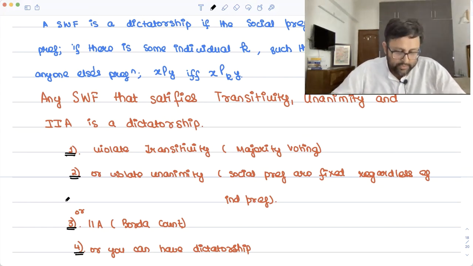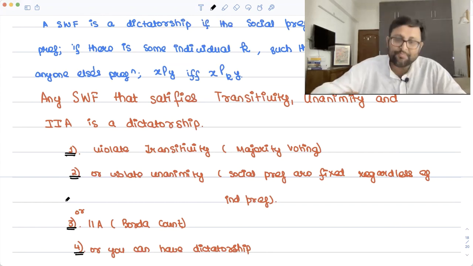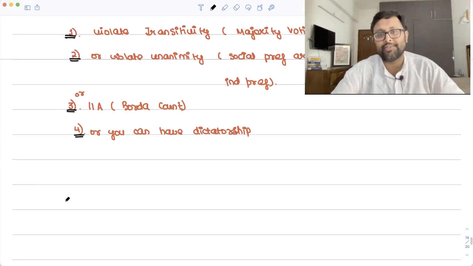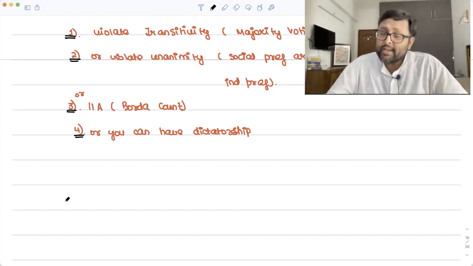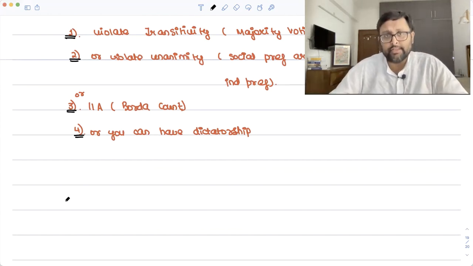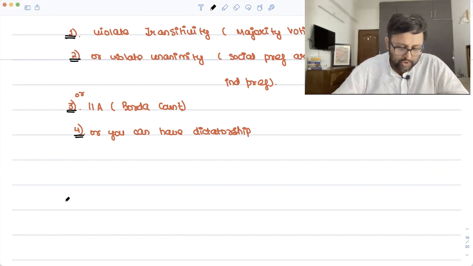So Varian also says one thing. He says this is a very surprising result. These are very plausible features of any social mechanism. You need to have transitive preferences, you should have a unanimity rule, independence of irrelevant alternatives, but they're inconsistent with democracy. They're completely inconsistent with democracy, right? So there is no perfect way to make a social decision. There is no perfect way to aggregate preferences. It's a beautiful line which he has written.